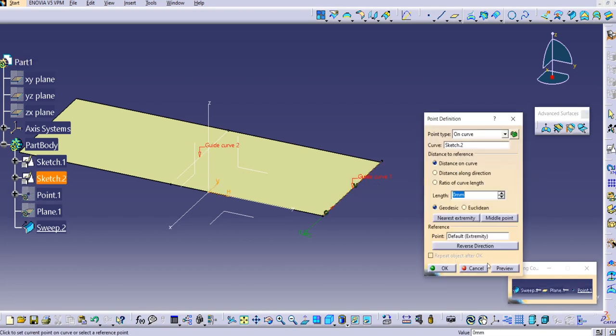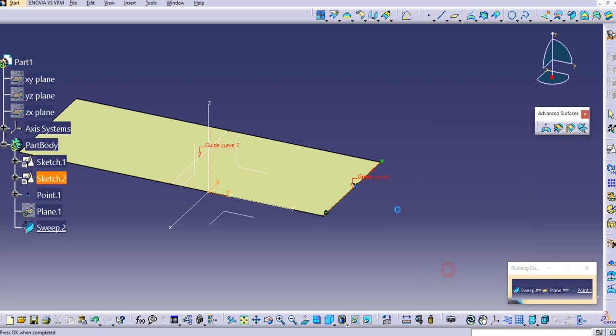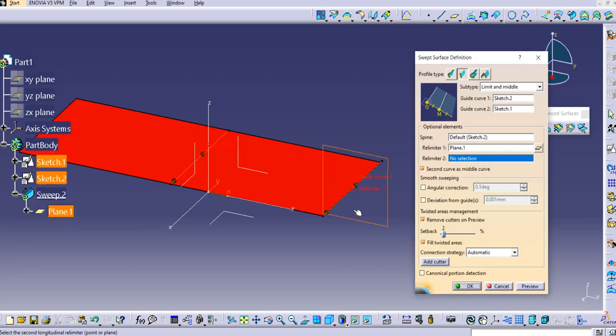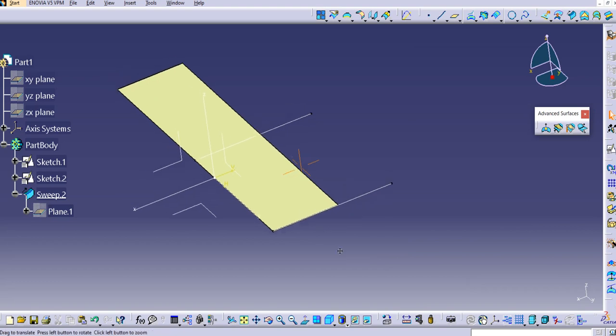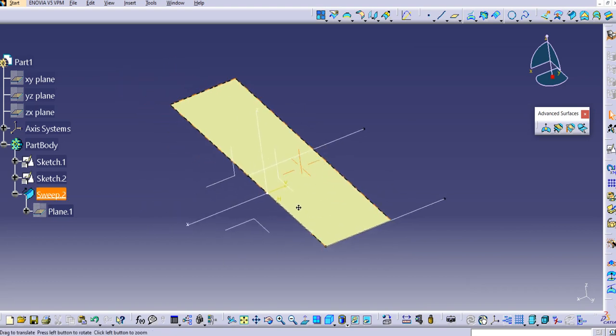Let's create a point. Maybe you can provide a ratio here, let's say 0.45, and then click OK. Again click OK. The plane is created here, and then simply click OK. In this way you can use the relimiters as well.